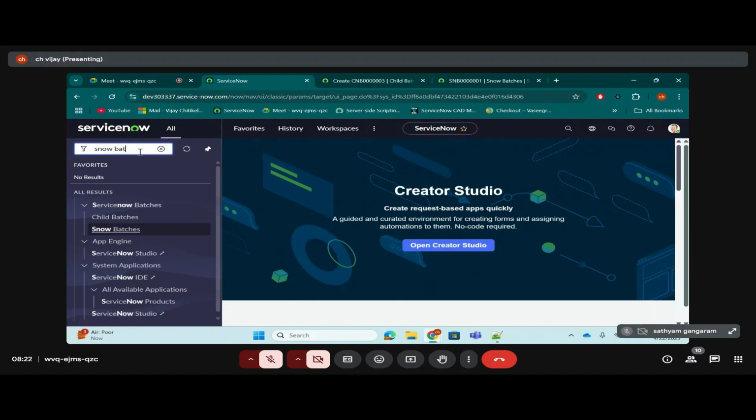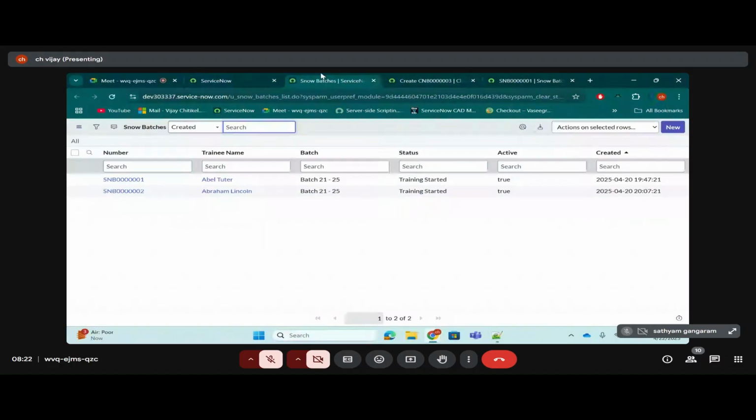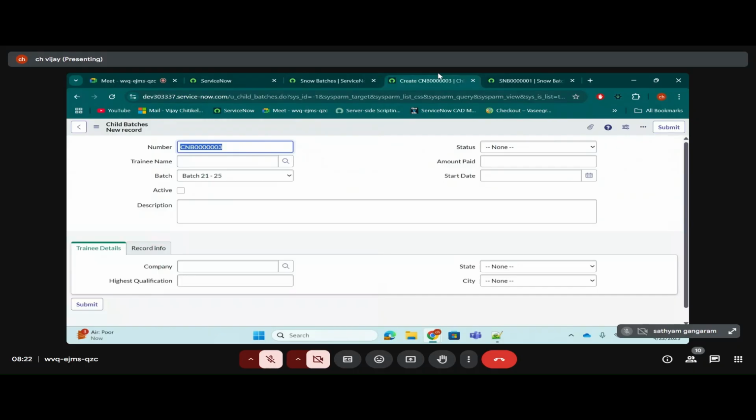Now let's go to snow batches. How many records do you see in the snow batches table? Two records. Please remember the count. Now let's go to the child batches table and create one record.